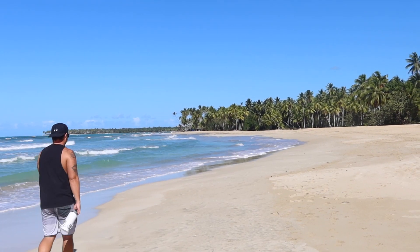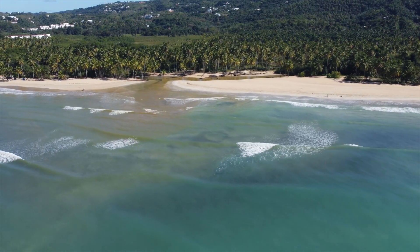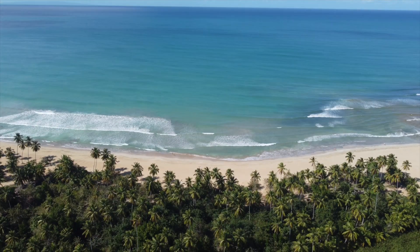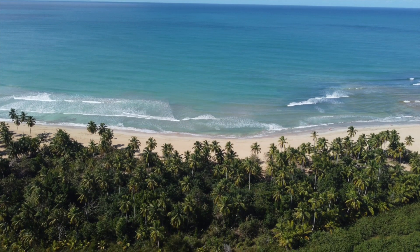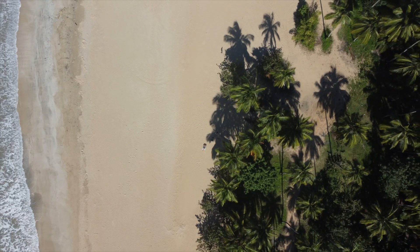Something we love about Cosón Beach is that there aren't a ton of restaurants, so there are fewer people — it's not as popular as some other beaches in Las Terrenas. The beach does get a small amount of swells, so there is some surfing, but no surf shops or rentals, so you'd have to bring your own board. At the end of the beach a river flows into the ocean, making the water a bit dirtier there. Stay between Luis Restaurant and the river for calmer waves. It's beautiful — turquoise blue waters, sandy beaches jutting against thick jungle. You can definitely find your own secluded piece of paradise.